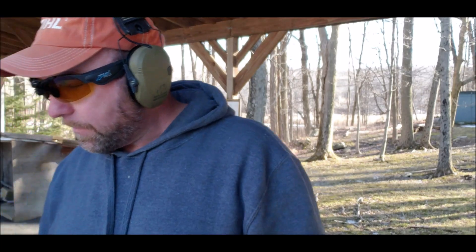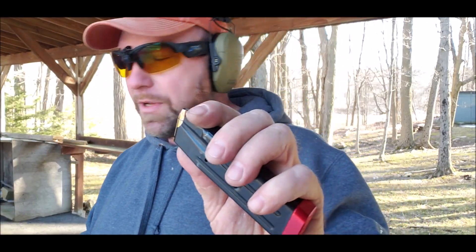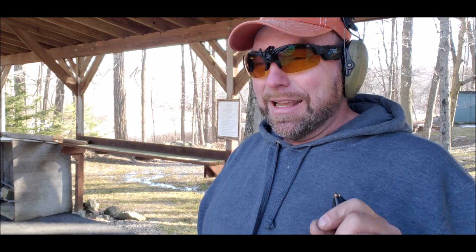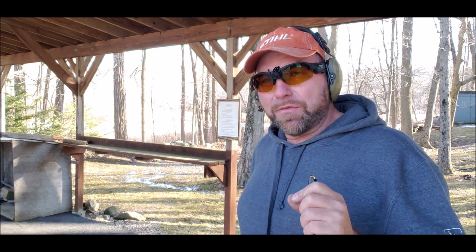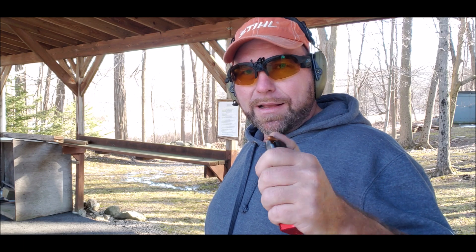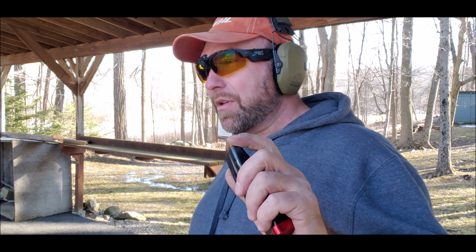I got these 147-grain hollow points. This stuff is ridiculously expensive — $70 for a box of 50, and that's if you can find it. I already shot one mag just to compare it to my reload. It's a little bit harder — anywhere from 100 to 150 feet per second harder than my loads. I'll have to look at the website because the box doesn't say what they run at all. Maybe I'll chrono them. I can probably load a defensive training ammo that's gonna be closer to it. My competition load is about 132 power factor, so I think it runs just under 900 feet per second. This is probably a thousand or over a thousand.